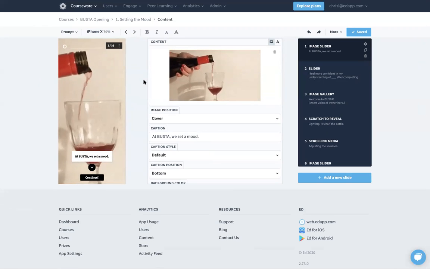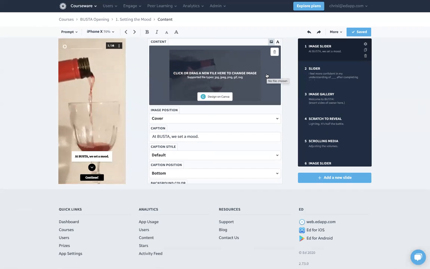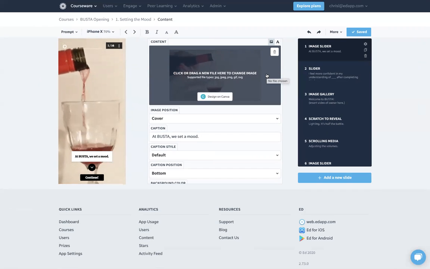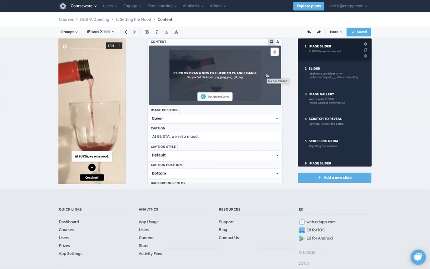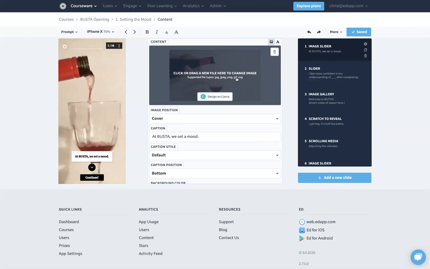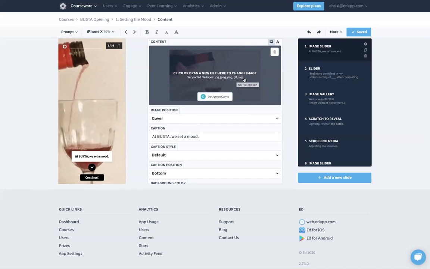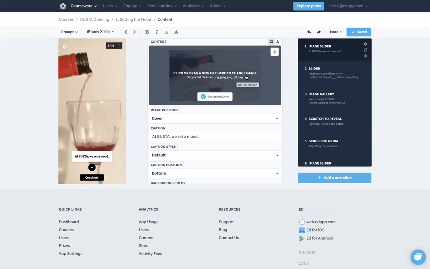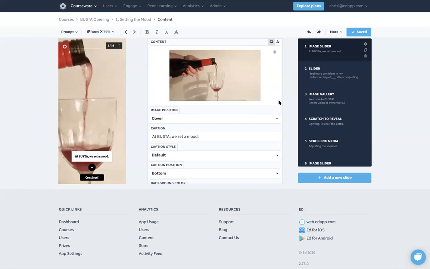But it is worth noting that every subject won't demand a GIF like this, especially the one that we're looking at on screen. So if you're dealing with subject matter that's a little bit more conservative, then of course you can upload a static image to the background, or just simply leave it as a flat color. So all of those kinds of things are available to you as well.